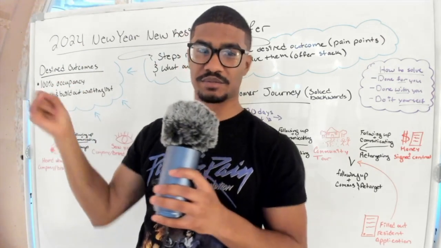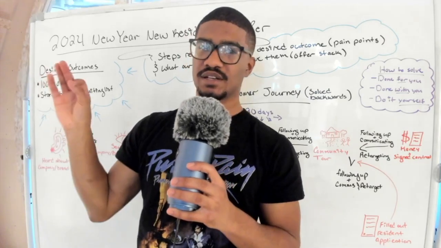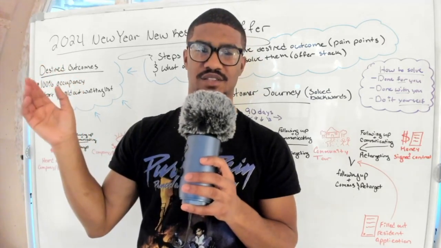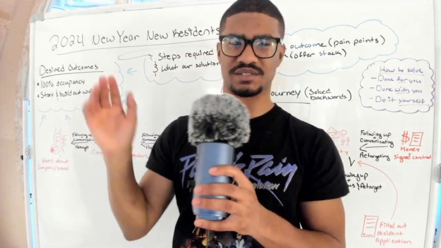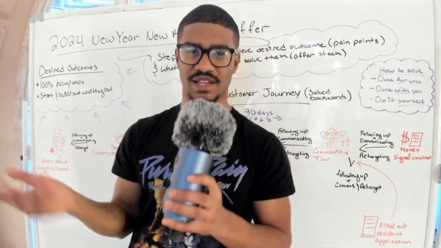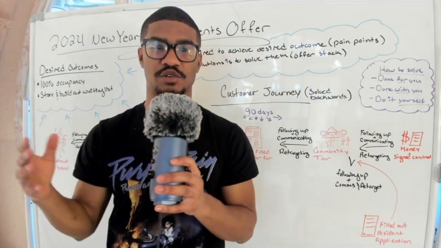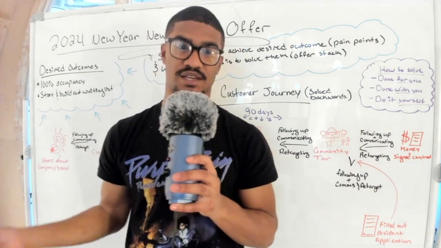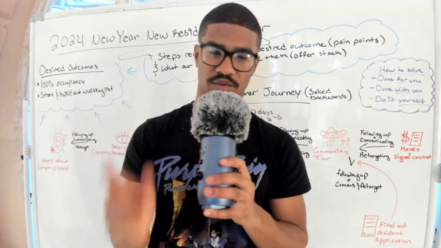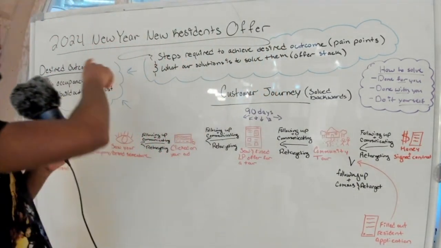So the desired outcome, obviously new residence, but then it should be in a certain amount of time. So like 30 days to 30 residents, or 60 days to 60 residents, or 30 days to 30 new residents, or something like that. So having something that is telling you about what you're getting, and then the amount of time that's usually going to take to get there. Hopefully it's a shorter amount of time. So usually it's the naming convention.